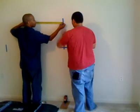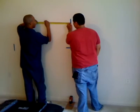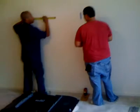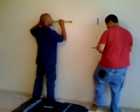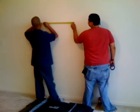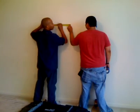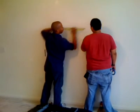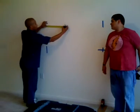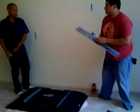He's going to put the tape right here for me at the edge. He's going to hold the tape measure at the edge. And I'm going to make a mark at 20 inches and 1/8. Okay? And the bracket is 28 inches long. He's going to hold it right here. Exactly. And 28 inches, right here's my next mark. Okay, that's the end of the bracket. So from this side to this side is going to be 20, which should be the other bracket piece right here. So he's going to give me the bracket, and he's going to grab the level there.